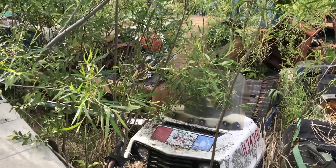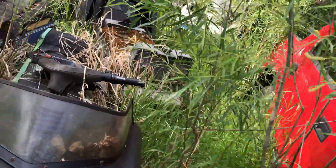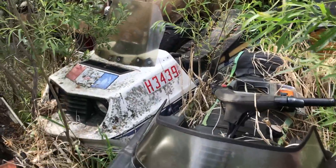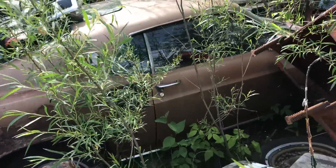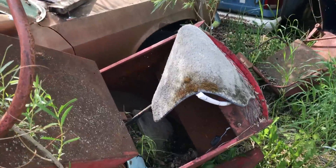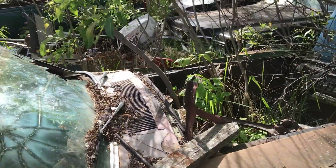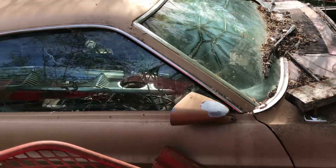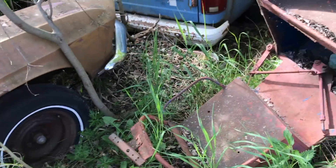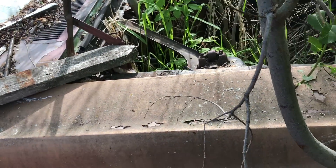There it is — a '69 Mustang Mach 1. I'm going to see if I can get over to it; I've got to try and work my way through all this bush and shrub and fields of skidoos. Pretty rare a car to be sitting in the bush here. Hood's off, probably sitting around over here somewhere. Interior — it's got some other stuff in it. Floors are rotted out, it's got the steering wheel, it's got the dash still. It's a GT car, it's got the actual louvers on it. Looks like it was green originally — some green paint in there.